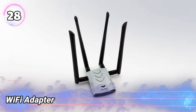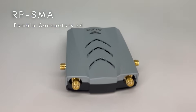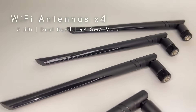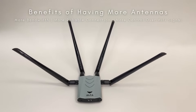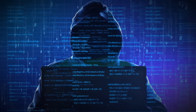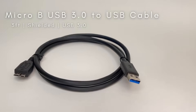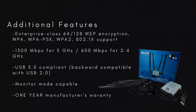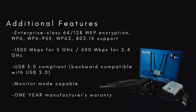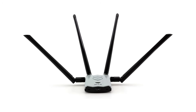Number 28: Wi-Fi Adapter. A Wi-Fi adapter is not just any gadget — it's a powerful tool that connects computers or laptops to wireless networks. It helps devices join Wi-Fi easily, making it an important part of digital communication. A skilled hacker can use the adapter's antenna to reach and target different networks from far away. It's a favorite tool for hackers who want to find weak spots in Wi-Fi systems. One Wi-Fi adapter is often recommended because it works well for Wi-Fi hacking, especially for attacks that overload networks with lots of data.